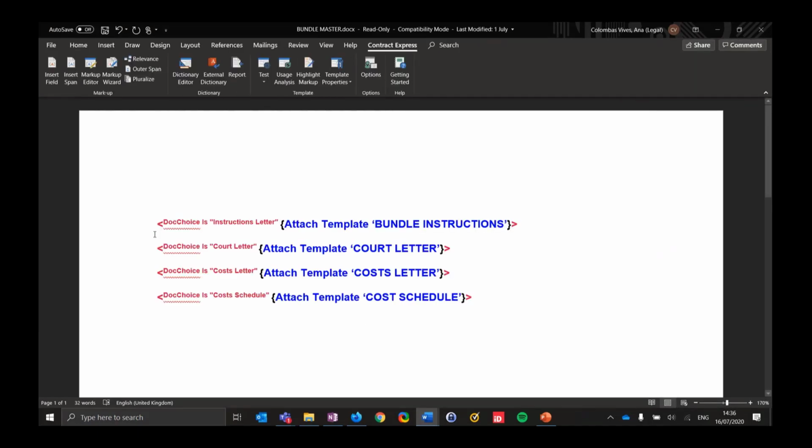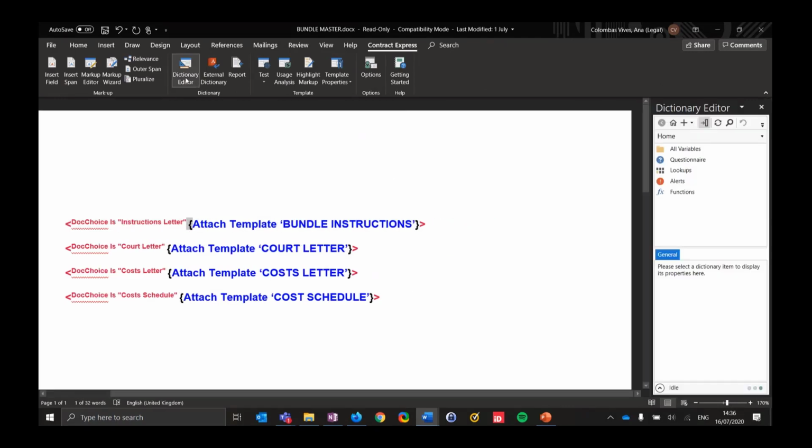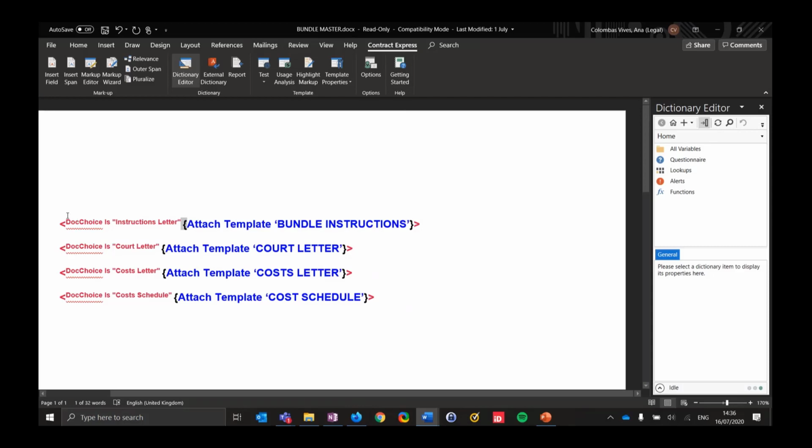The next thing you can do as well is, of course, you can create a question that allows you to select which of the documents you want to use. Very simply, that is just a multi-select question. In this case, it's called doc choice, and it has in the constraints each of those documents written down. So yeah, that would be the method that you use to select which documents.